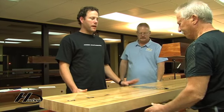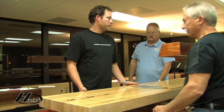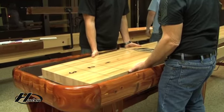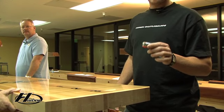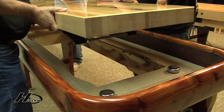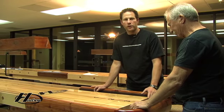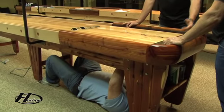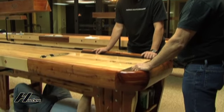We rested this board on the two-by-fours — now it's very easy to lower the plank into the cradle with three guys. We're going to raise the plank and pull the two-by-four out. Once we have one side of the plank lowered in, it's good to have two weights for the other side to prevent your fingers from getting broken. Take these weights, flip them upside down, put them right inside the cradle, and use them as a resting spot. Once the board is down on the weights, have a guy go underneath — he's going to push up on the board with his legs while the other guy takes out the weights. When he says clear, the guy on the bottom knows it's okay to lower the board.